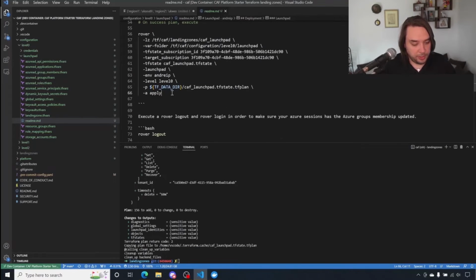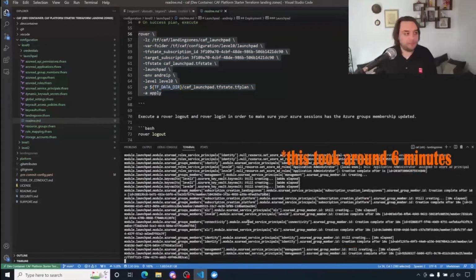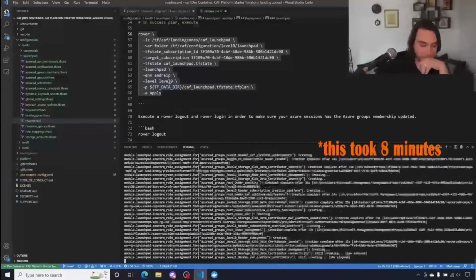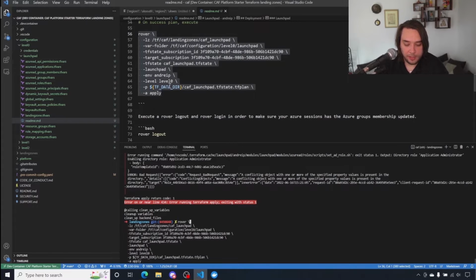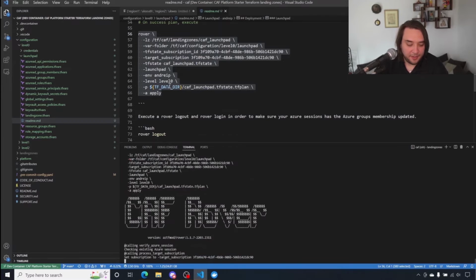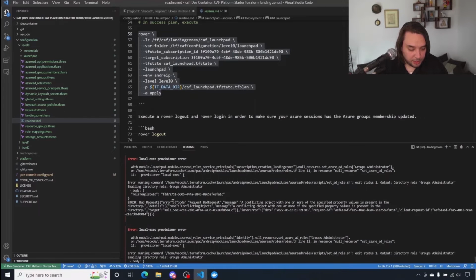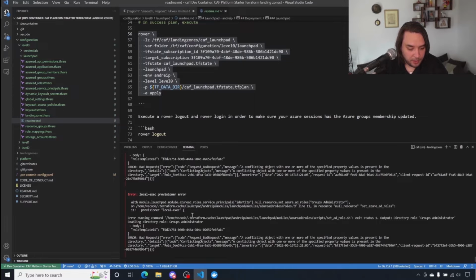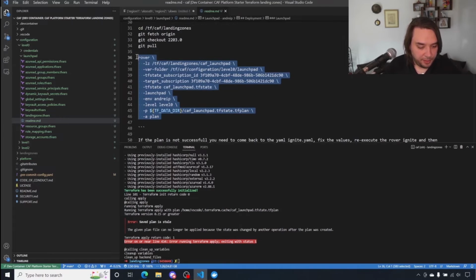So we're gonna run the apply now. Yeah, as we know, sometimes it is one of those that you just have to apply again when there's an error like this, application administrator and stuff like that. Then that could be fine. If you just apply again, that should work. Yeah, my bad. I need to run the plan first, then I need to run the apply.